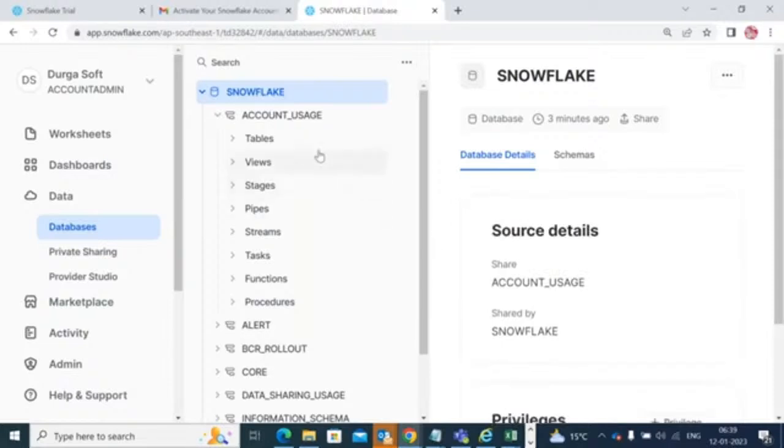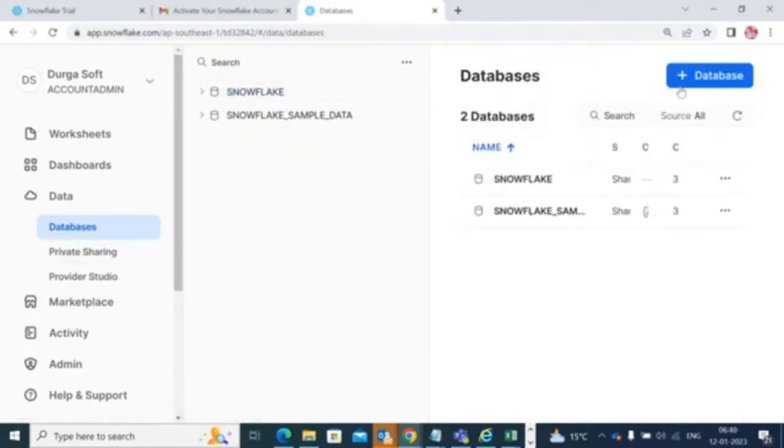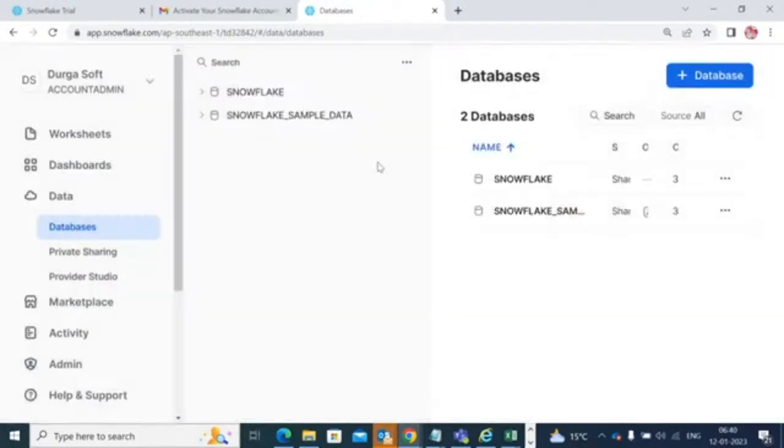So here, if you want to create any new database, you can create a new database.